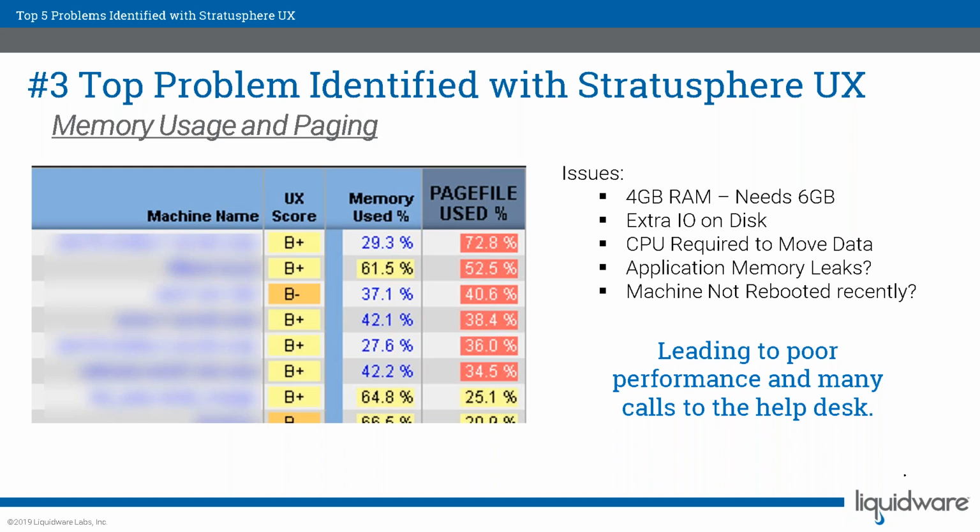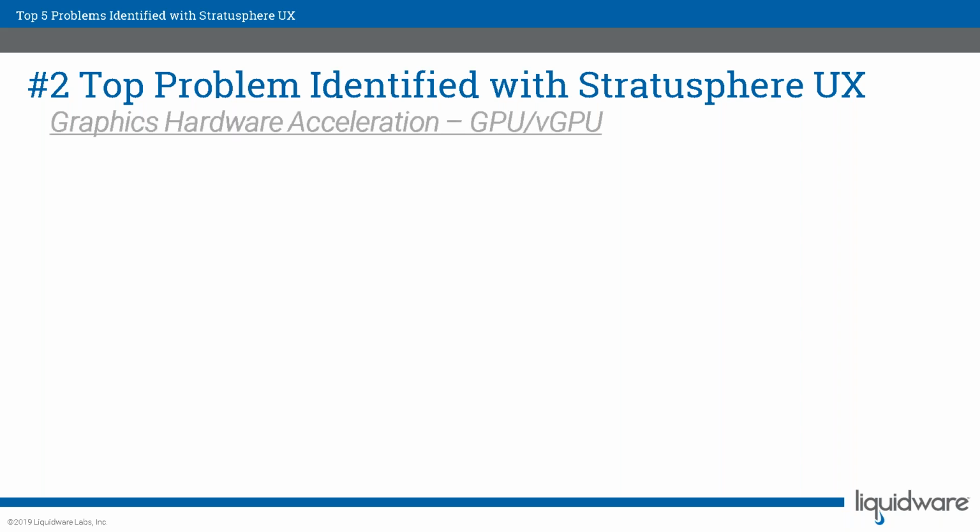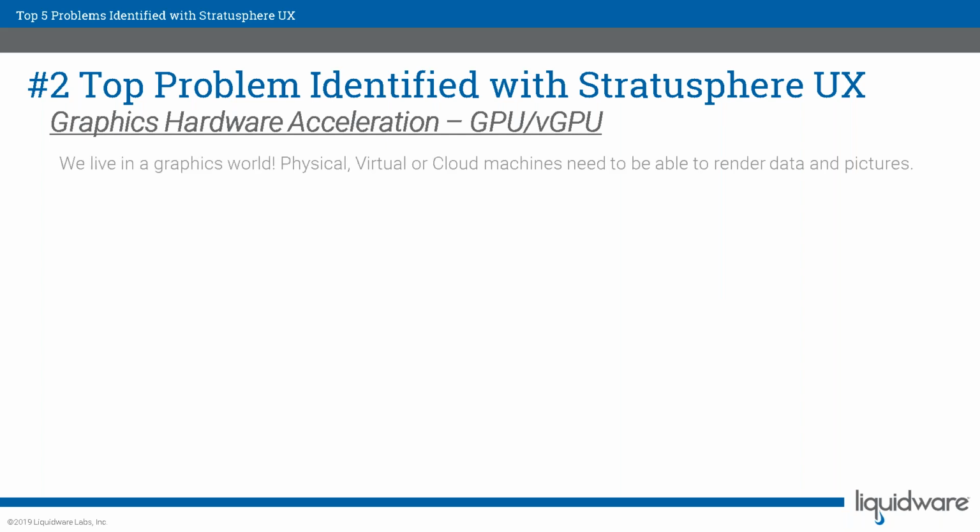Okay. Number two, graphics hardware acceleration. Everybody knows a laptop, a workstation, a desktop, they always have a GPU, a graphics processing unit. Every machine you bought for the past 5 or 10 years has a dedicated video card of some type. Varying different types, varying different capabilities, but every machine has a graphics processor. In VDI environments or virtual environments, virtual machines don't have a graphics adapter.